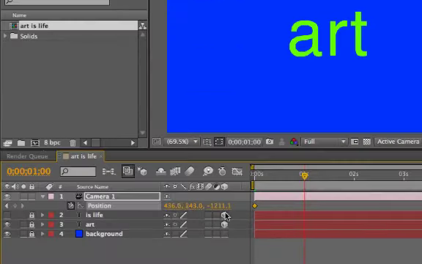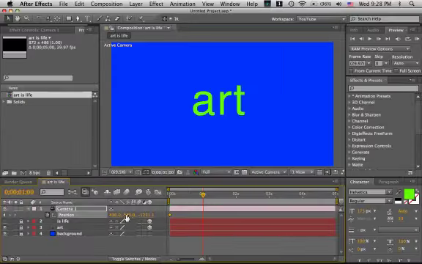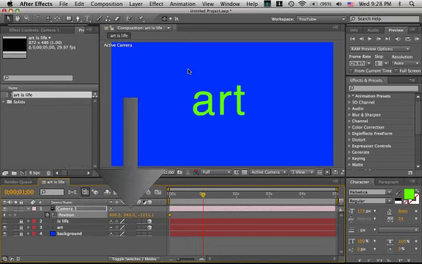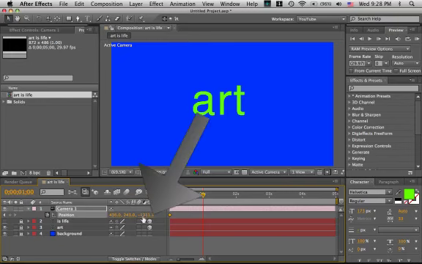So in 3D we have the X coordinate of the camera's position, the y coordinate, and the z coordinate. We've always had x and y coordinates in After Effects, the way we've always been working. X is where something is across the screen, y is where something is up and down the screen. So you put those two together and you get a position on the screen. You add the third one and it gives you a position forward and back, into and out of the screen.